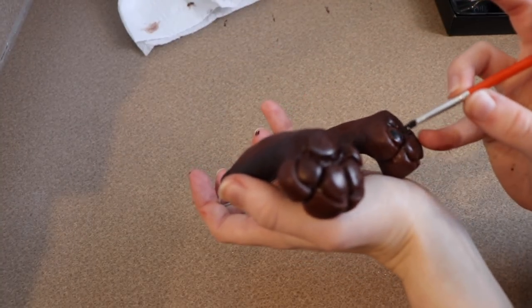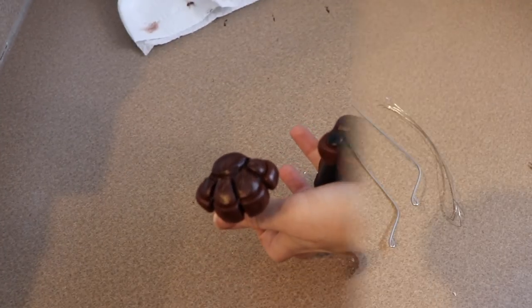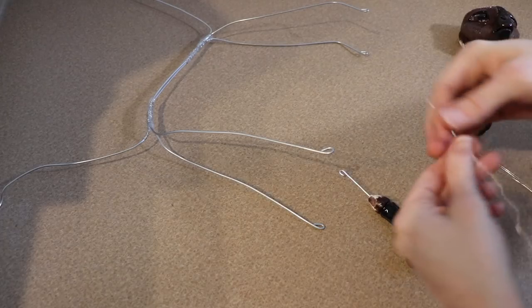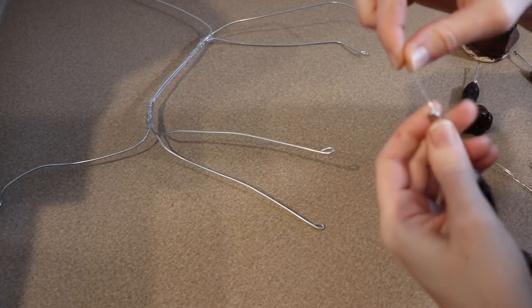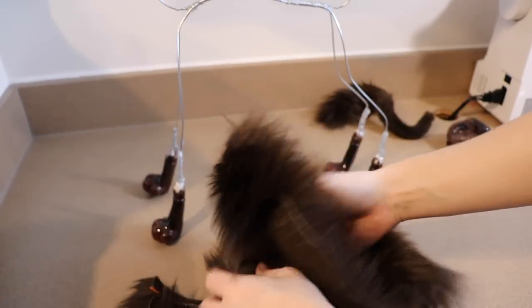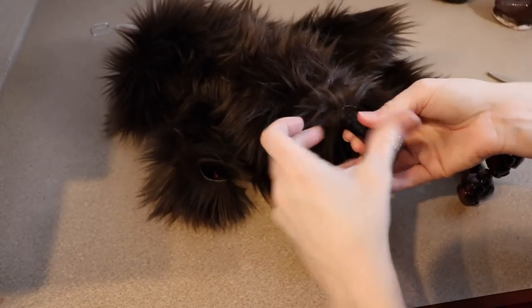Once all the paint is dried, I'm going to apply a thin layer of resin over everything to help protect the paint. If you don't want to use resin, you can use a spray-on sealant or a brush-on varnish. Now that all our clay pieces are finished, we can start putting everything together. We're going to start with the legs and connect them to the wire frame. I'll take the wire sticking out of each foot and connect it to the wire frame using 20 gauge wire — the same wire I used to assemble the wire frame. Once all the feet are attached, we can start threading the fabric onto the body, running all the leg wires through the holes for the legs, then gluing the fabric around the base of each foot.